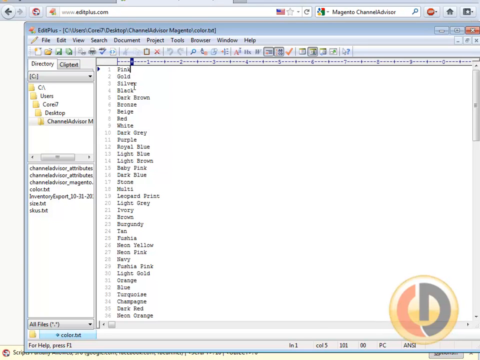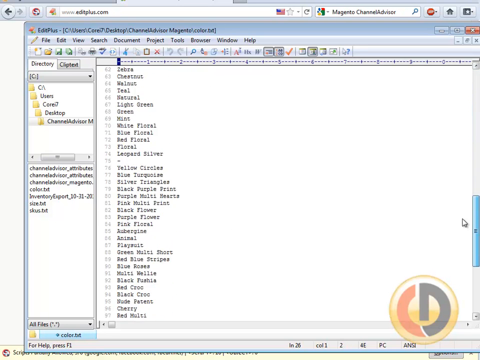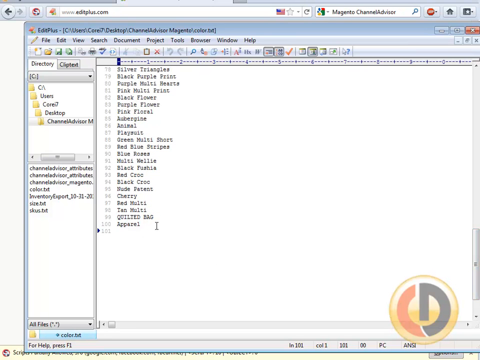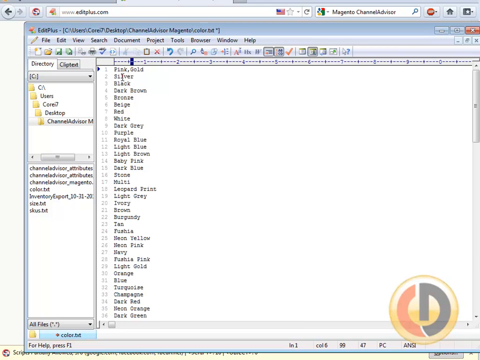Now the goal: you can see here first of all the unique values are on separate lines. There's no funny characters after them. They're just on separate lines. Matter of fact, we'll just delete that last line. What we need to do is separate these values by a comma. You can do it manually, but you can see it can take you quite a long time.